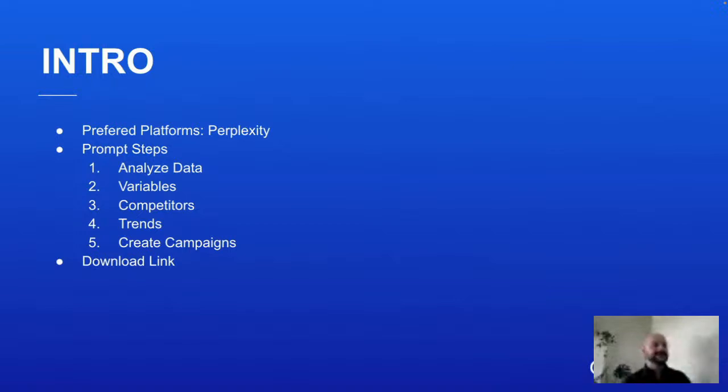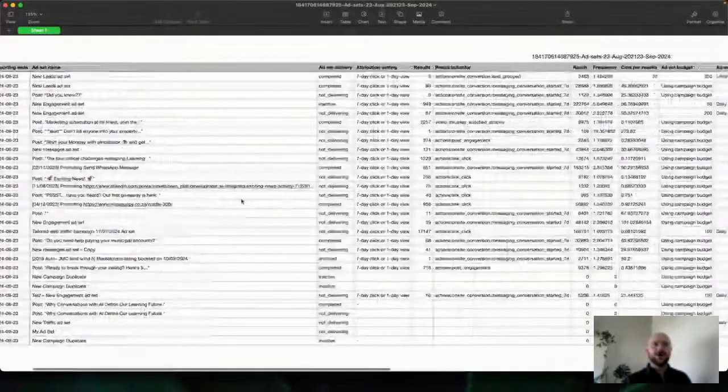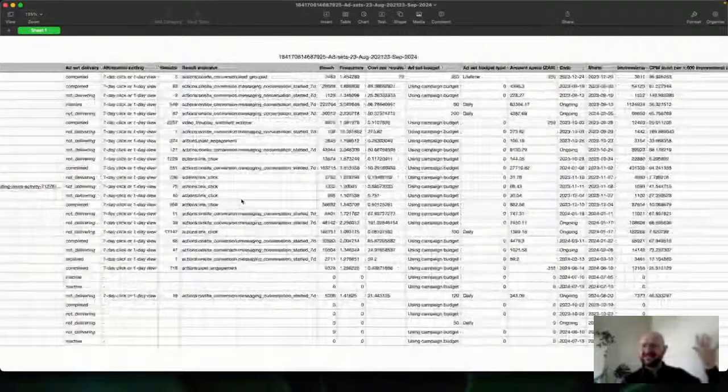I'm going to give you just the insights as to how our CSV file looks. This is literally just a list of the ads that we've run in the past, as well as the raw data that we have here. As a marketer, this makes sense to you. As a business owner, you kind of know what's going on here, but you don't really know what to do with this. Don't worry, you have the CSV file, and this is where you hold your data.